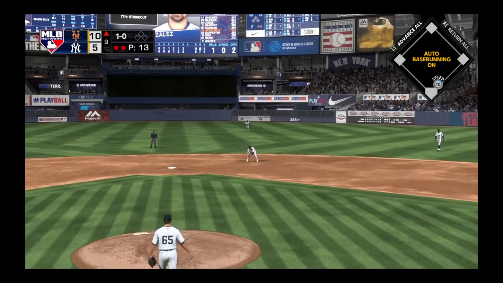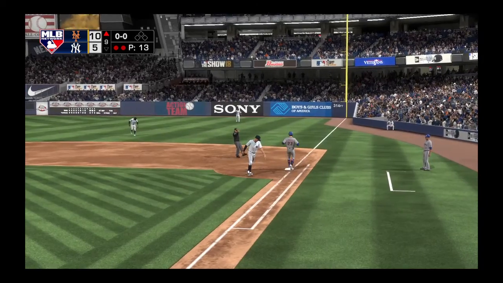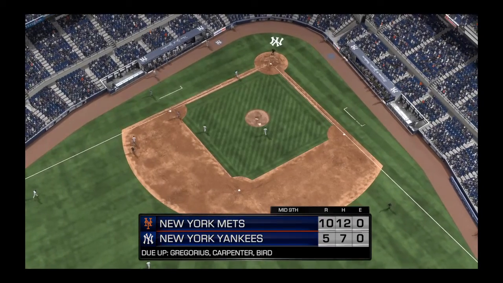Here is a ground ball now for the shortstop to the right of second. Throw to first in plenty of time, and the side is retired. Down in order go the Mets. They still lead it, though, 10-5.